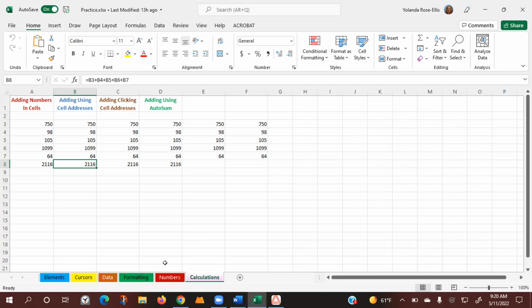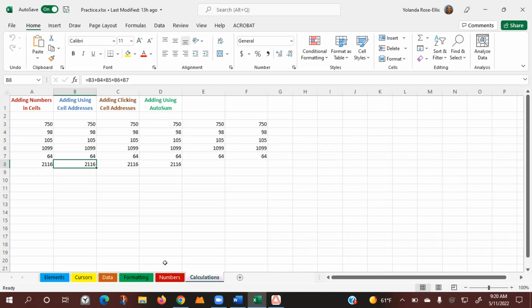But when you type the cell address B3, Excel automatically knows that the number 750 is inside it. If it was a different number, let's say 5,000 in that cell, as long as you type the correct cell address, Excel will know what is inside that cell, and it will calculate.